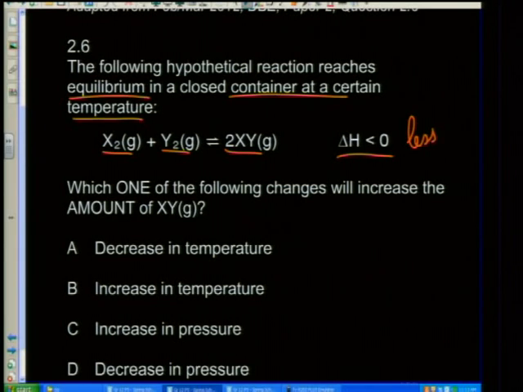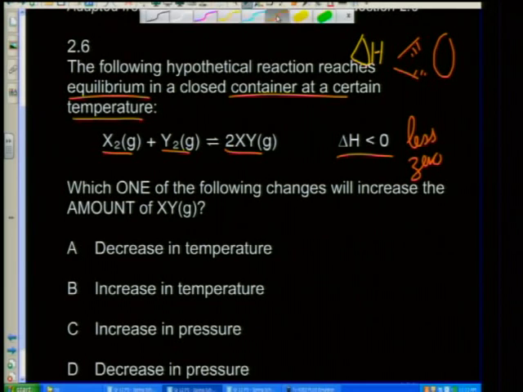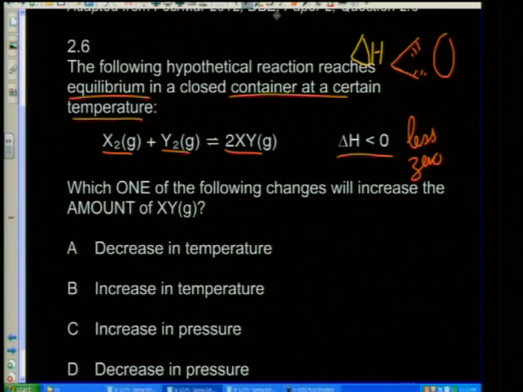Notice which way the crocodile is pointing. The mouth of the crocodile is pointing to snap at the 0 because it wants the 0, not the delta H. In this case, the delta H would be on the smaller side. That's how I remember it. I sometimes forget what less than and greater than is, and I've got to think about it in terms of the crocodile. So recognize that this symbol is a less than symbol, that the 0 is bigger. That means that this is negative. If it's negative, then it is exothermic.